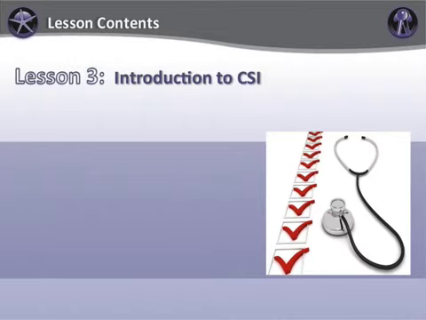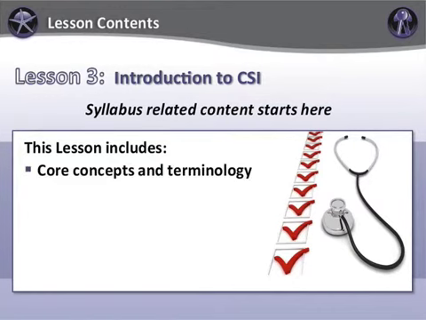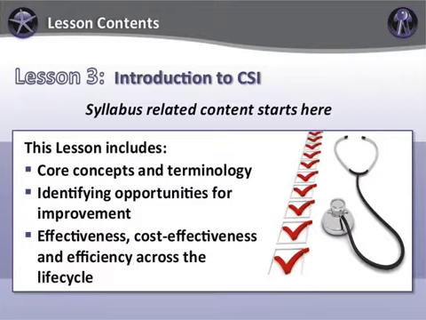Lesson 3 is where the syllabus-related material starts. This lesson provides an introduction to continual service improvement. This lesson includes the core concepts and terminology of continual service improvement. We will also explore how continual service improvement looks for ways to improve the effectiveness, cost-effectiveness, and efficiency of all stages of the service lifecycle.